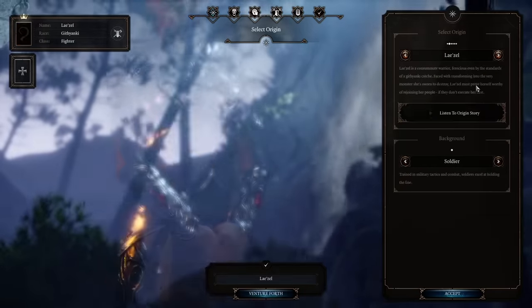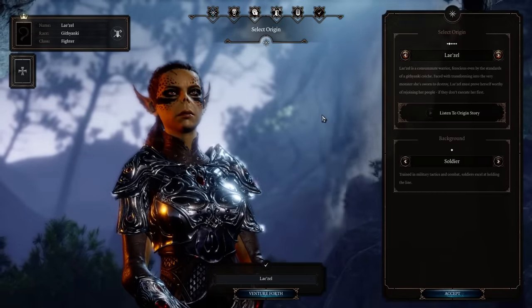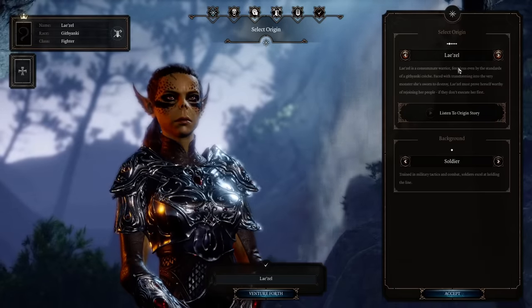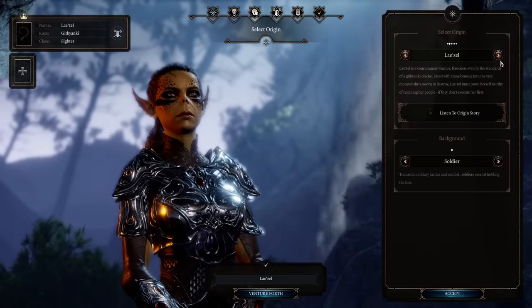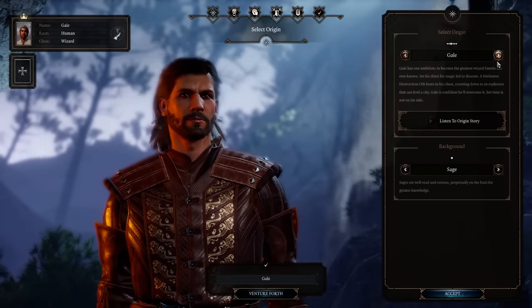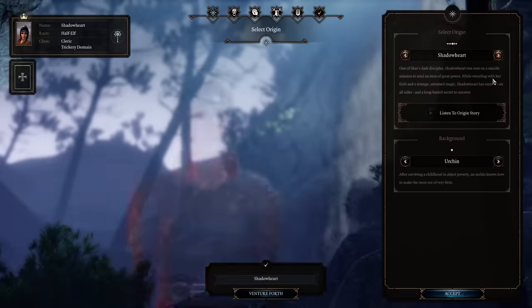Today we're going to play an origin story. We have different origin stories. There's going to be 5 in early access. There will be more after. So this is Lyzelle. She's the girl you saw in the intro. She is a Githyanki. Gale is a wizard. He has a very big problem, and that's pretty much that he's going to explode.